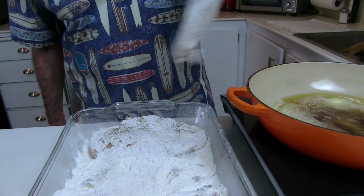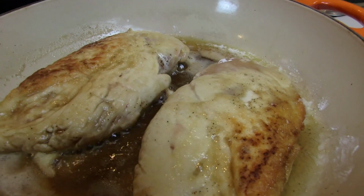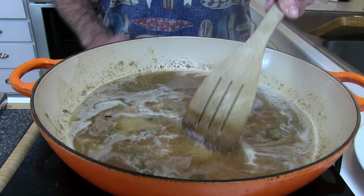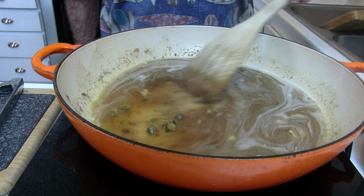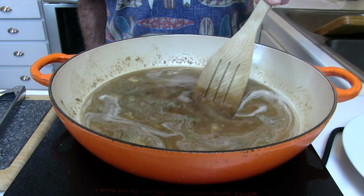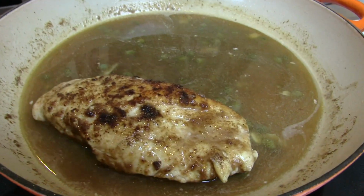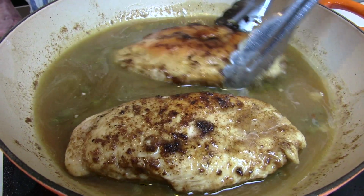Shake off some of the flour, and then flip it over, brown it, and then we're going to take it out and we're going to work on our sauce. All right, it smells really, really good. We got our dry white wine, our chicken broth in here, fresh lemon juice, about 1/4 of a cup of lemon juice, and some capers. I'm going to add the chicken back in, and we just want to get it back in here for probably about a minute and let it sit here in this sauce.